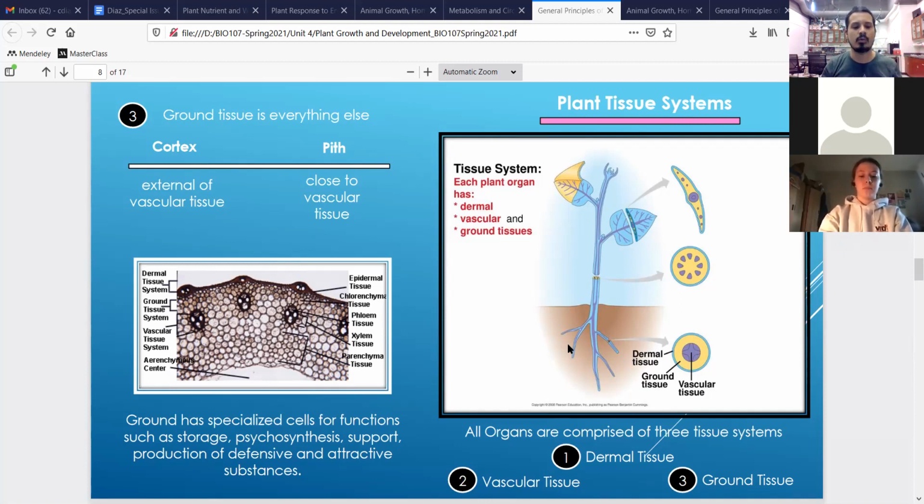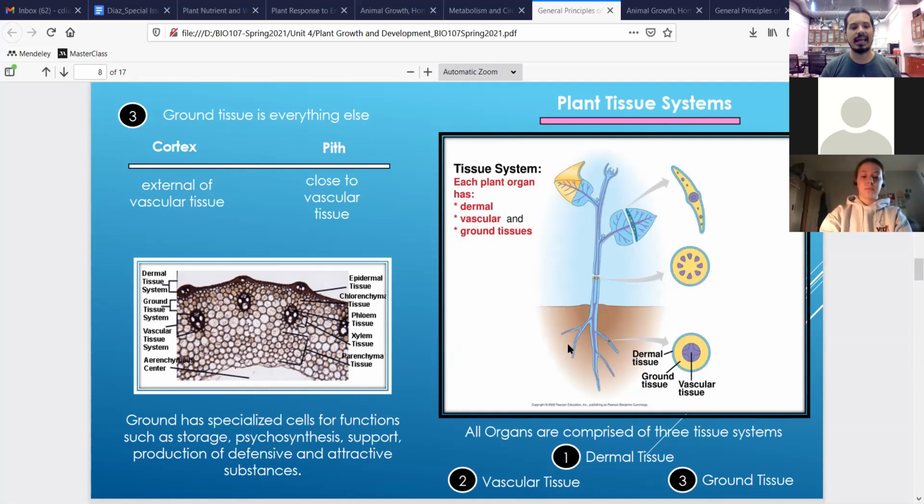But if you have ground tissue that is located in the roots, it may be a little bit more specialized in order to transport specific nutrients across cell walls or to that vascular tissue. The ground tissue is what allows some of these roots to exist, right? Like going in between cell walls and things of that nature. In a lot of places, ground tissue acts like fat. It'll store sugars.